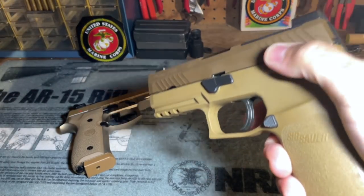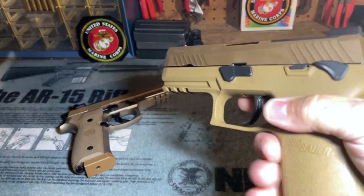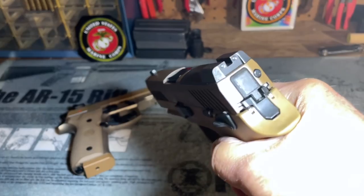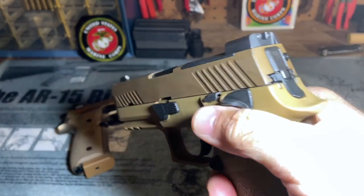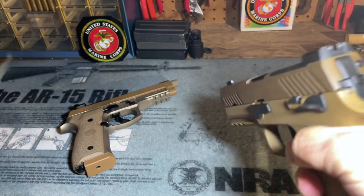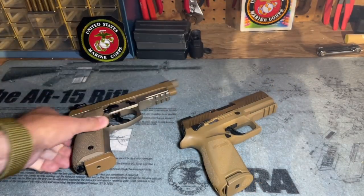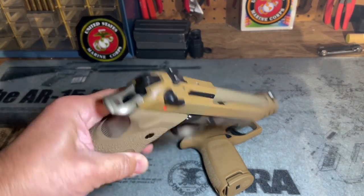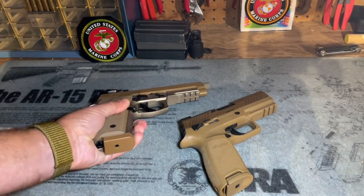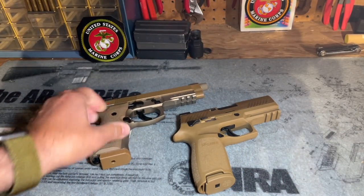Again, I don't think this safety is difficult to use, a little bit difficult to engage. But if it's engaged, the important thing is, can the shooter come up and disengage it? And that is very easy. And it's just like a 1911 as far as that goes. So the shooter comes up, swipes the safety off, and the pistol is ready to fire. They are both ambidextrous safeties. And if I didn't point it out before, you can see both sides have levers for the decocker on the M9A3. So I think I'm going to call the safety function a draw between these two pistols.